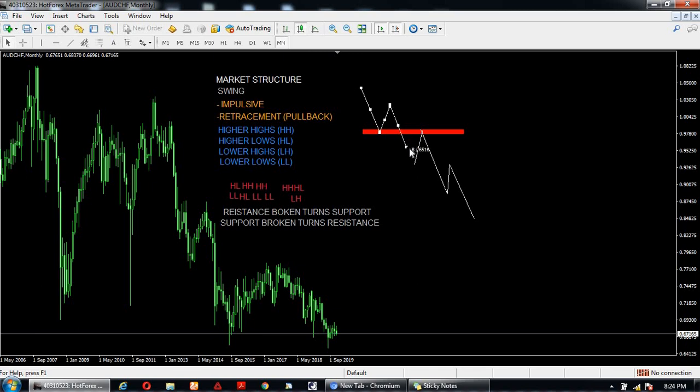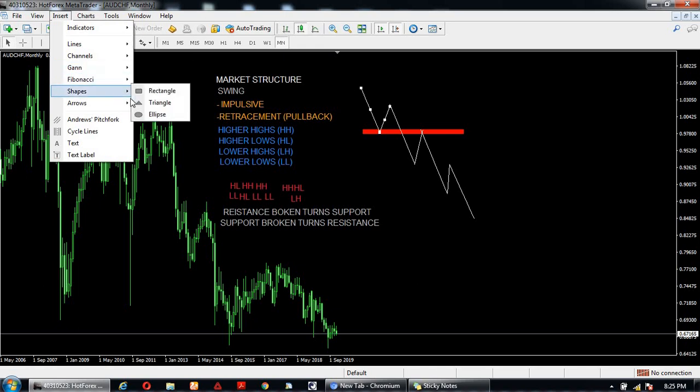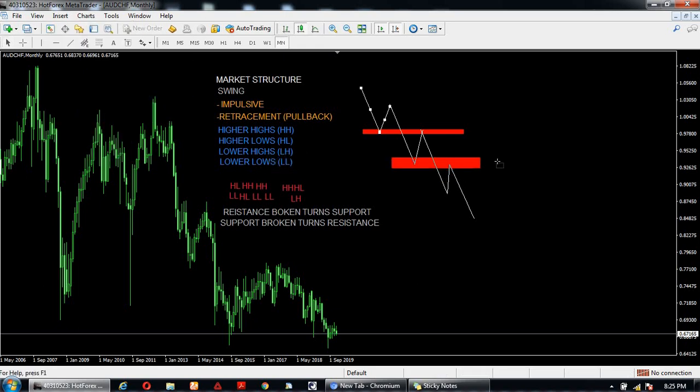Take note, price breaks through this previous support, comes down here, finds another support again there, finds another support here again, and then because price comes to find the support here, back to the upside, it's only logical and safe to be looking for a selling opportunity around this point, because previous support broken turns into what? A resistance.